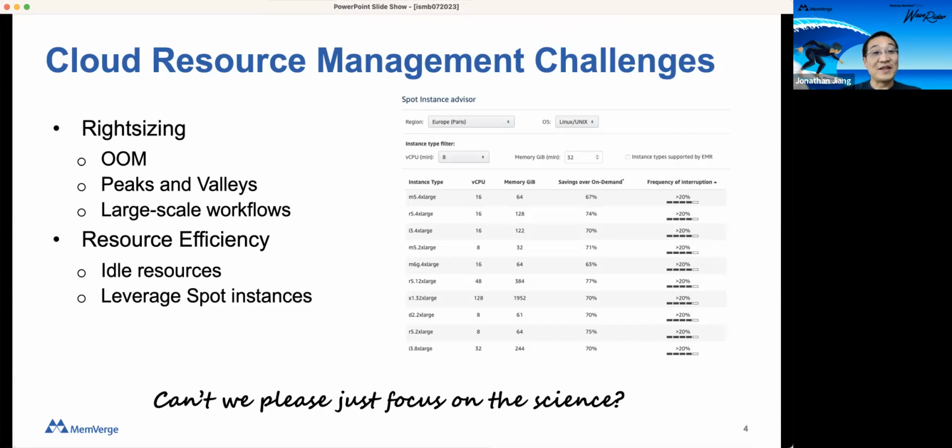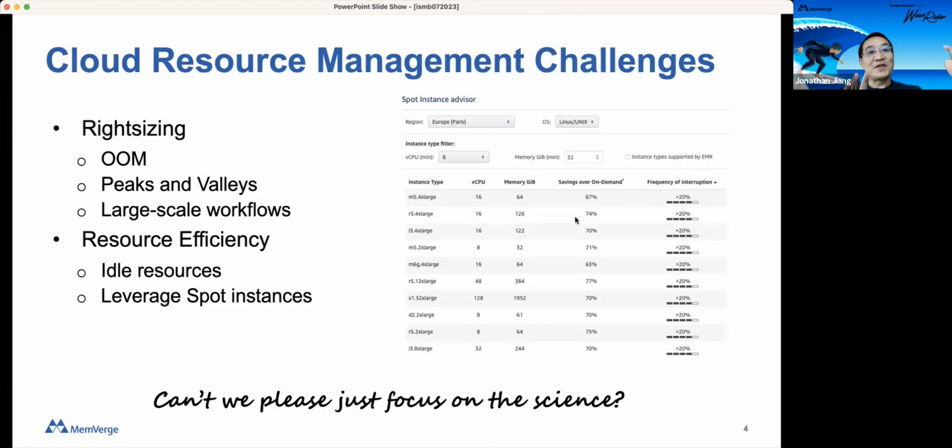And the reason that it's so low cost is that it's fulfilled using excess capacity by the cloud provider. And the cloud provider has the right to reclaim these resources with minimal notice. So for workloads that cannot handle that type of fluctuation, and I want to say that's most workloads in the bioinformatics space, spot instances simply can't help.